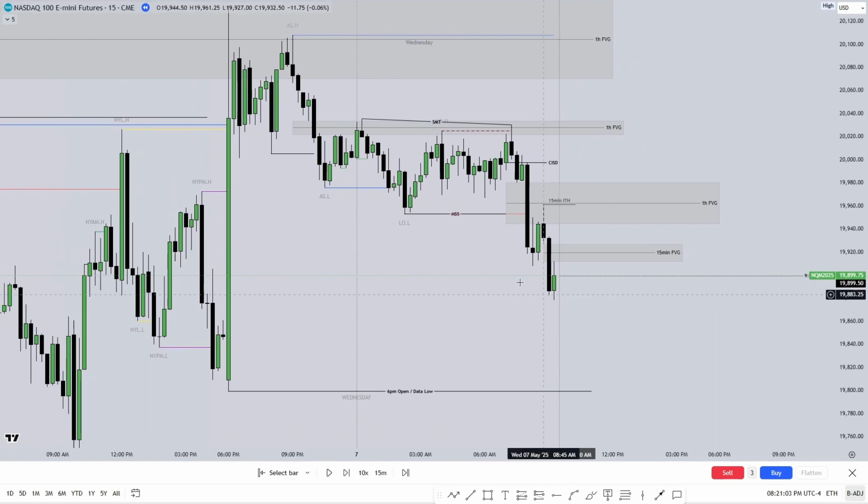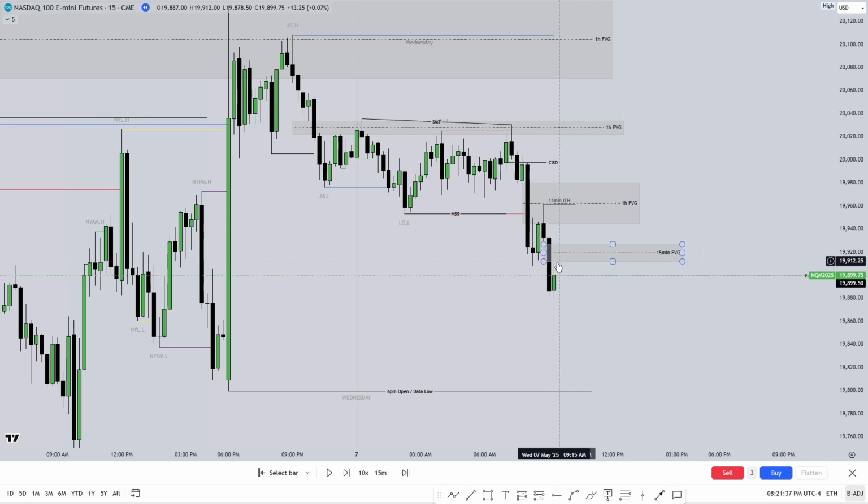Okay. So now let's get into this price action down here leading up into the 9:30 a.m. open, right? You can see with this vertical line, I have 9:30 a.m. marked, and this is what I do every single day. I want to look at what are important highs near where we're at right now and what are the important fair value gaps. So obviously I marked that hourly fair value gap right here. That was really important to me. Now I want to talk about another important fair value gap and important highs as well.